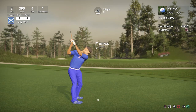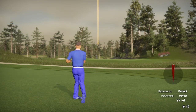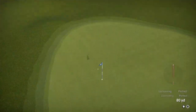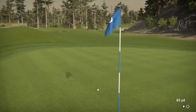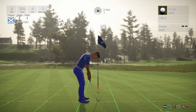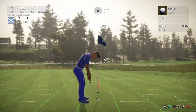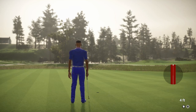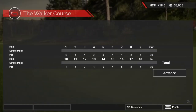The green is breaking back towards the pin and this wind should correct this slight slope. This is all over it — that is a fantastic approach shot. We should spin back a bit, which it does. So we are probably looking at a 4-foot putt for birdie, which we convert. That means back-to-back birdies, so we are off to a good start and we do get to 2 under par.